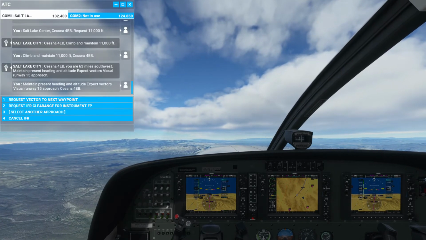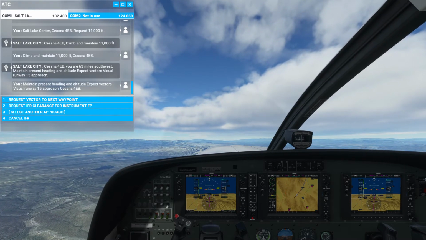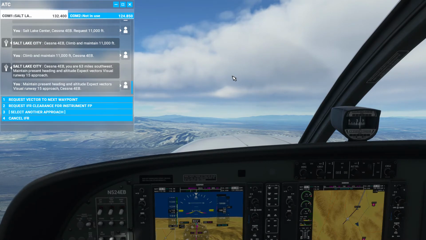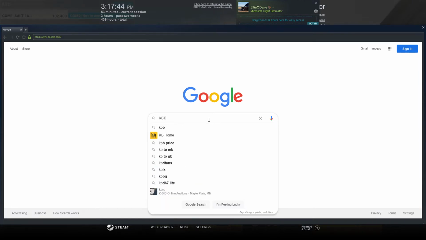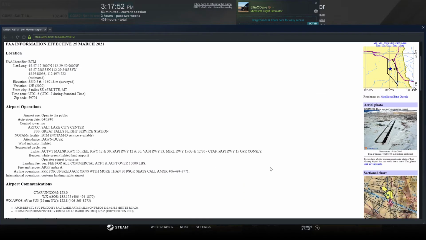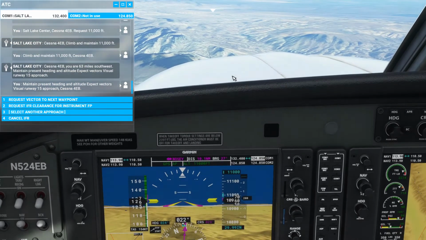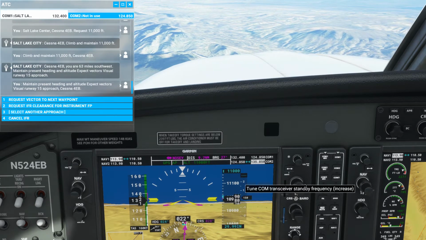Let's see if we can't pick up Burt Mooney. Oh, I can't auto-load the ATIS here, but that's fine, because we have the internet. KBTM AirNav. Lucky. 123.0 for that. Okay, 135.175 for the ASOS. 135.175. 135.175. One, 3, 5.